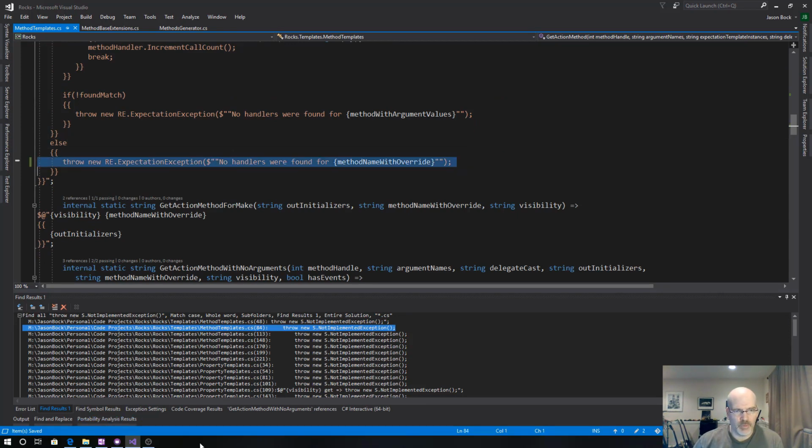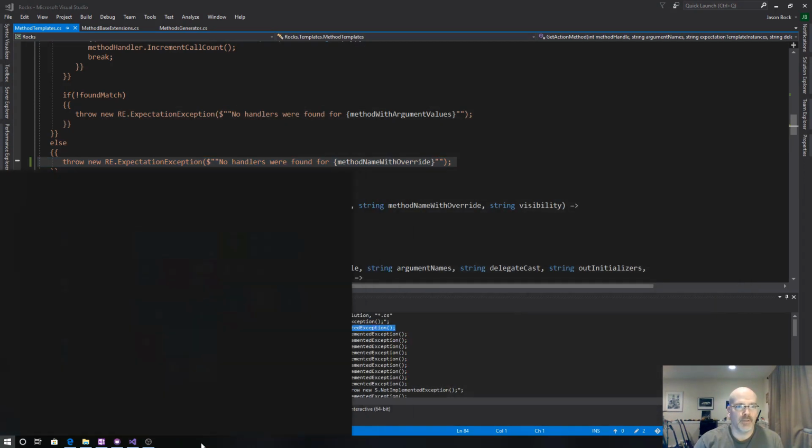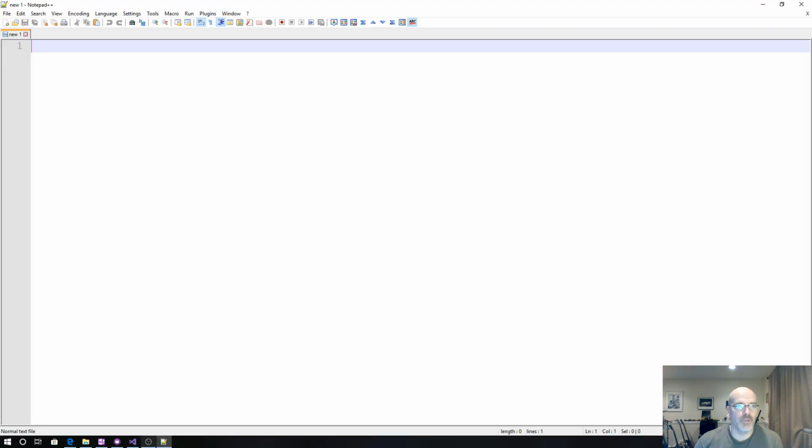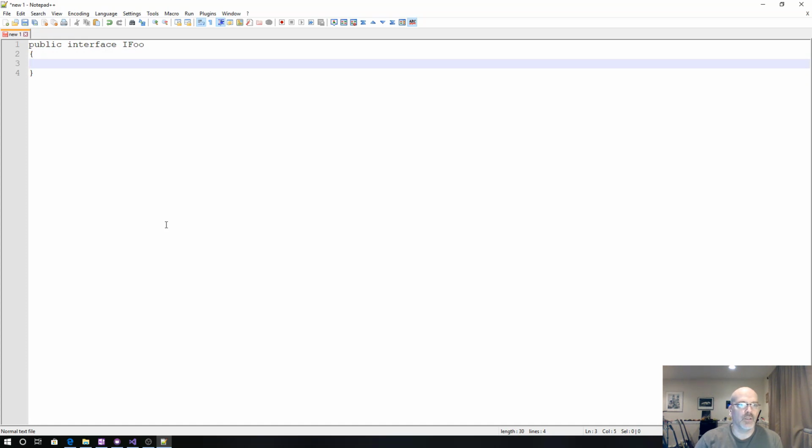And so what I want to do is say, what happens if I have a public interface IFoo, and then I have a void bar where I have an int a.